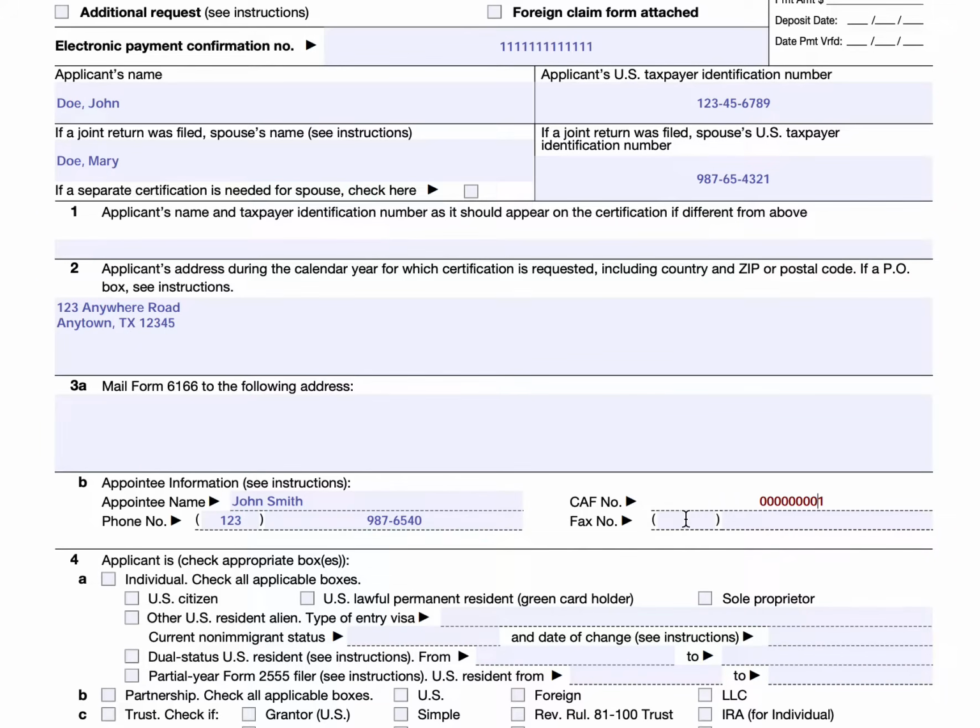So we enter that in there because this will flag in the IRS record system that John Smith is indeed under this CAF number, or it won't. But regardless, this matches up.